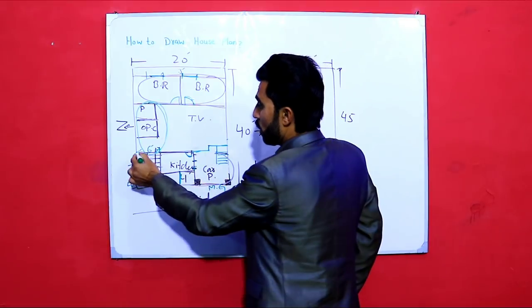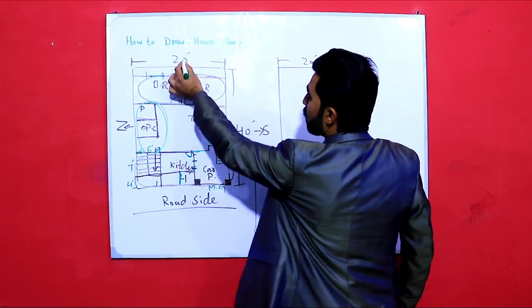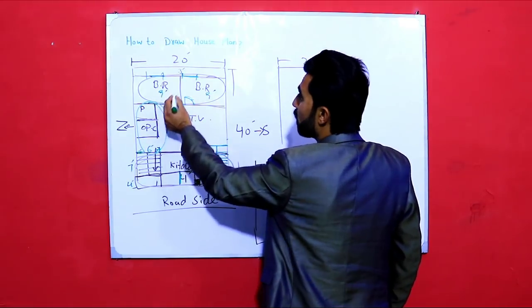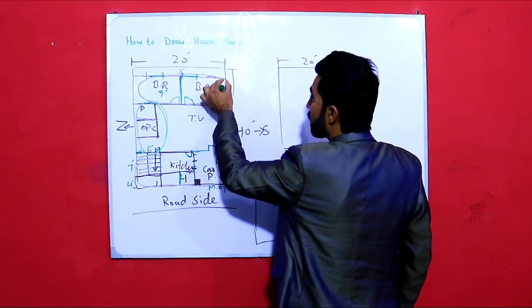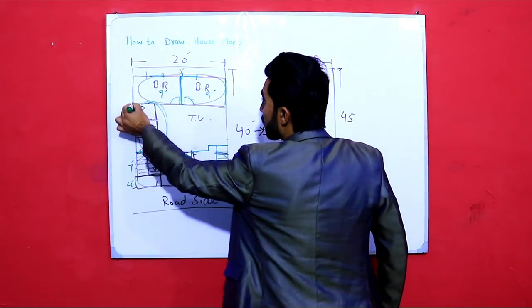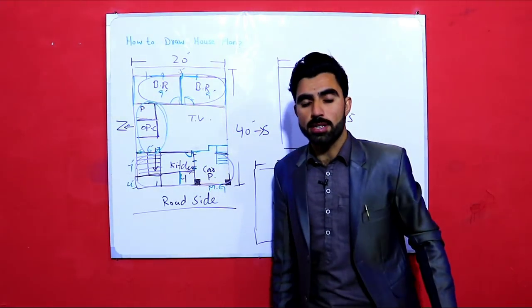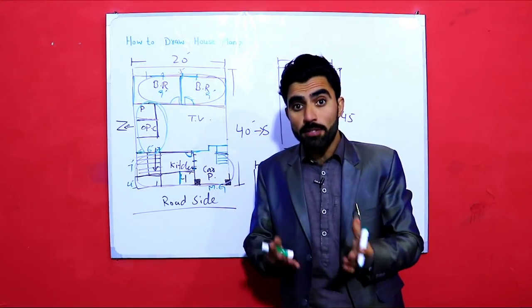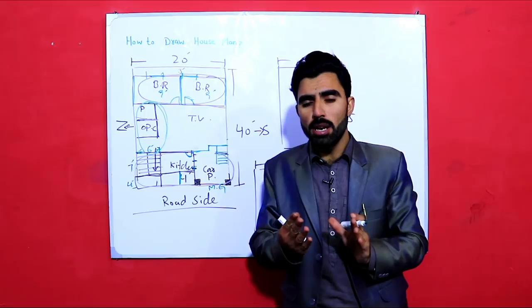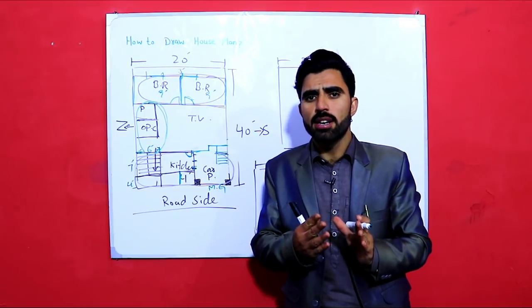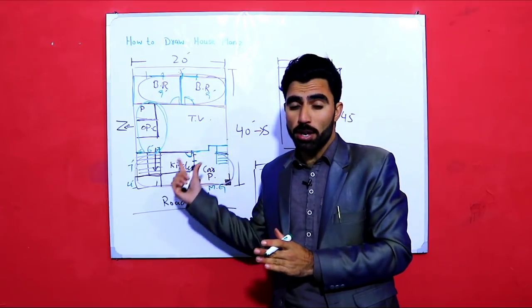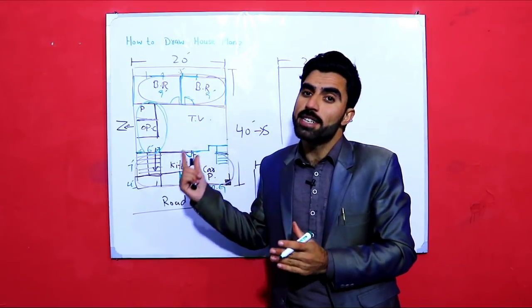Now you can know easily. So this is 10 by 10 feet, so it becomes 9 feet. This is also 9 feet because this is a single wall and this is a 9-inch wall. So you will insert the walls with the help of AutoCAD software. So when you have a rough sketch, then you are able to design your planning easily in AutoCAD software. So now if I have this one rough sketch, I can design easily.